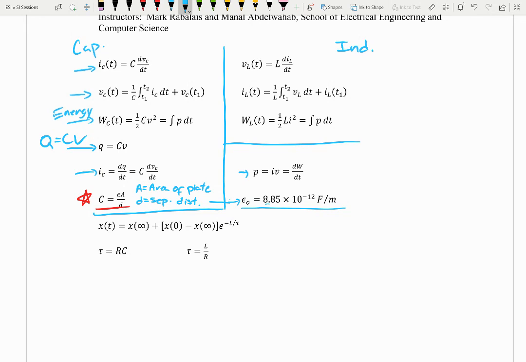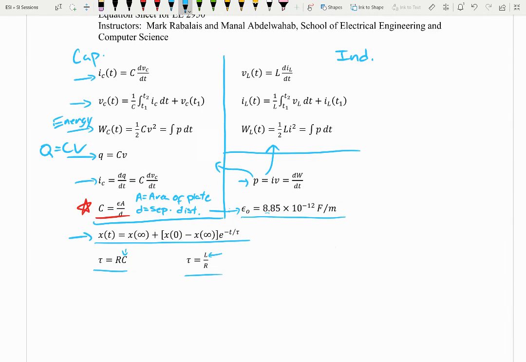You'll notice the power equation here. P is equal to IV, VI. That applies to both the capacitor and the inductor. Now, here at the very bottom is where we have our charging and discharging equation that we wrote in our concepts. And underneath, they provide the time constants, the tau values. So RC, L over R. Okay. They just don't give you the subscripts there, but I mean, you can see the capacitance and then the inductance value there.